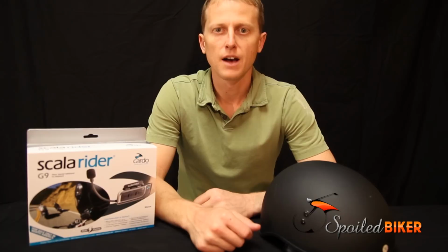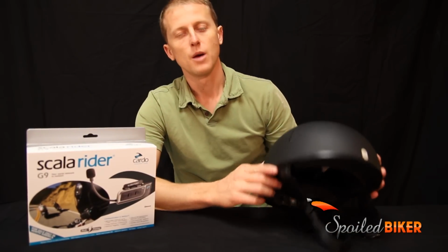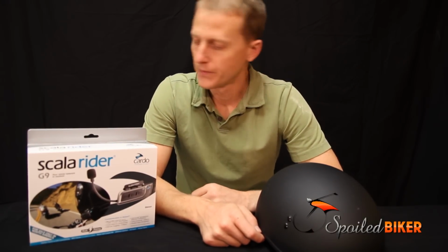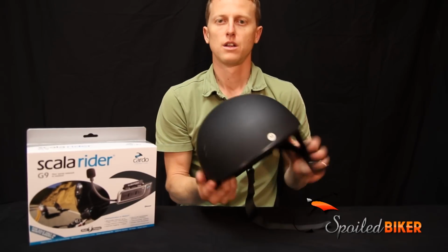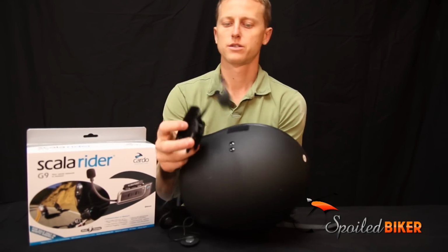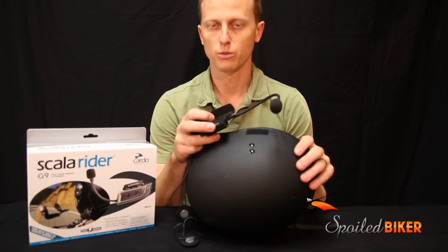We're going to talk about how you can use the Scala G9 with a half helmet and what kind of audio experience you should expect when using this setup. So the first thing you do whenever you want to install a Bluetooth headset is put the clamp onto the helmet and test to make sure the microphone will reach in front of your lips.